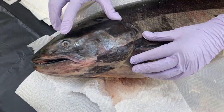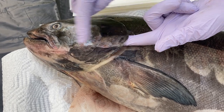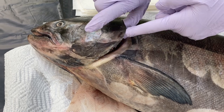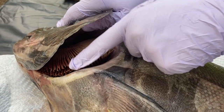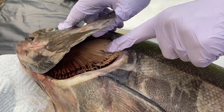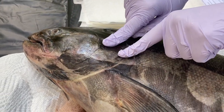And we have this flap right here, and it has a hard bony structure. This is the operculum, and the operculum is just another name for a gill cover. And so we can look inside and we can see all of these hair-like structures. And these are the gills, and actually these really soft parts are the gill filaments. We'll get more into the gills in a little bit.